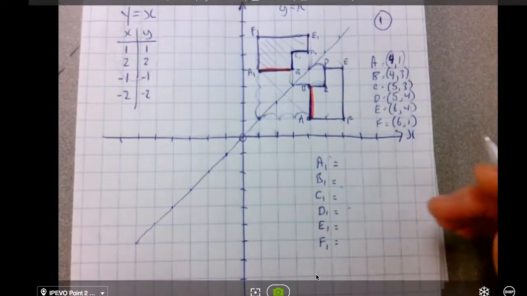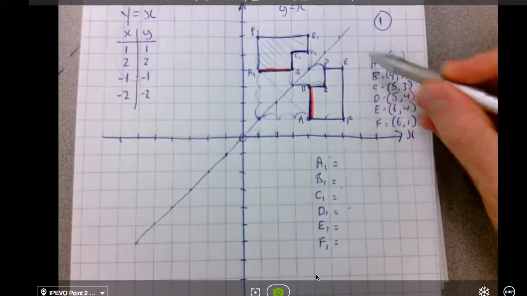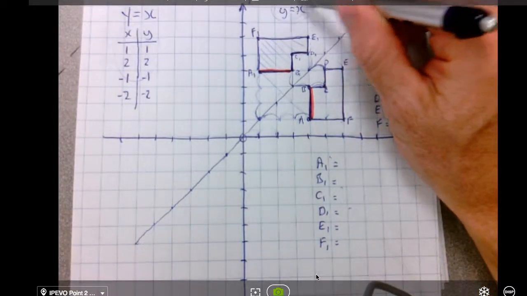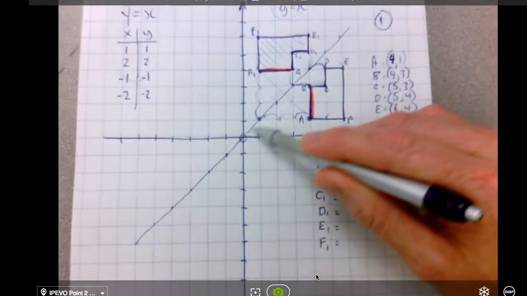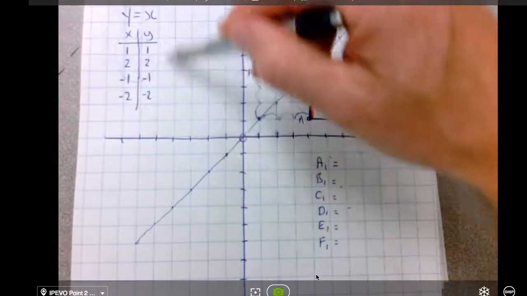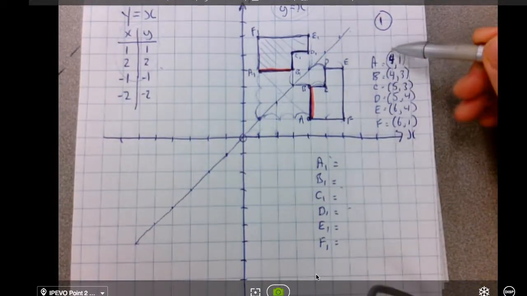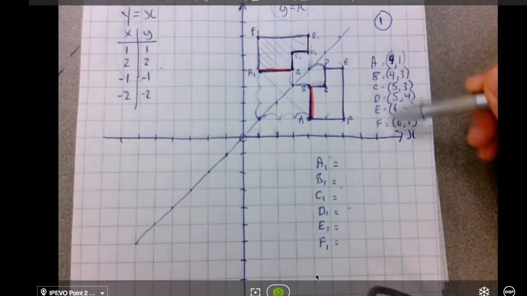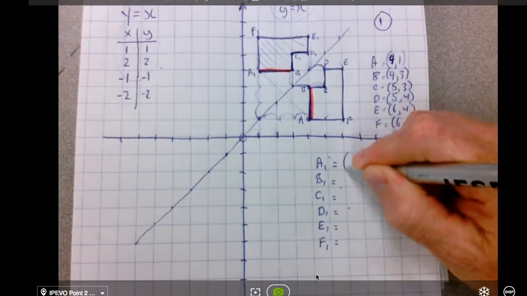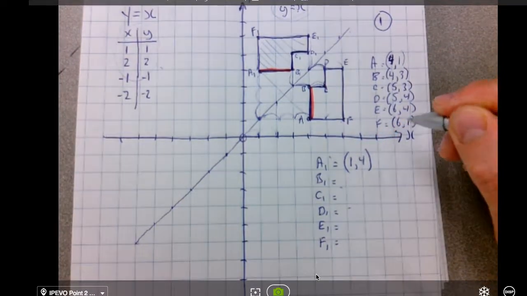Okay, so to conclude what we were talking about with regards to the reflection, you're going to notice that when y equals x, yes, we end up with a 45-degree angle. And of course, here is our table of values. But what you're going to notice is that our coordinates are simply flipped. So x becomes y, and y becomes x.